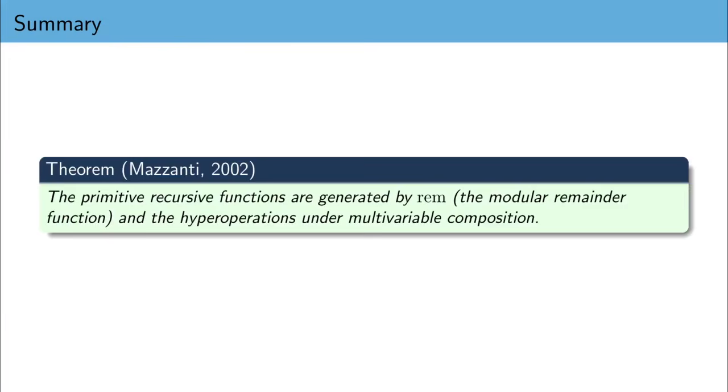And so it is that every primitive recursive function can be written as a composition of the remainder function and the hyperoperations. In some really proper sense, the nested loops necessary to construct the hyperoperations are the only nested loops necessary to compute any primitive recursive function. And it's worth noting that this proof didn't really make use of higher hyperoperations beyond exponentiation, except when bounding the search range for our intermediate variables, specifically when we needed to bound the output of our primitive recursive function and the amount of time it would take to compute our primitive recursive function.